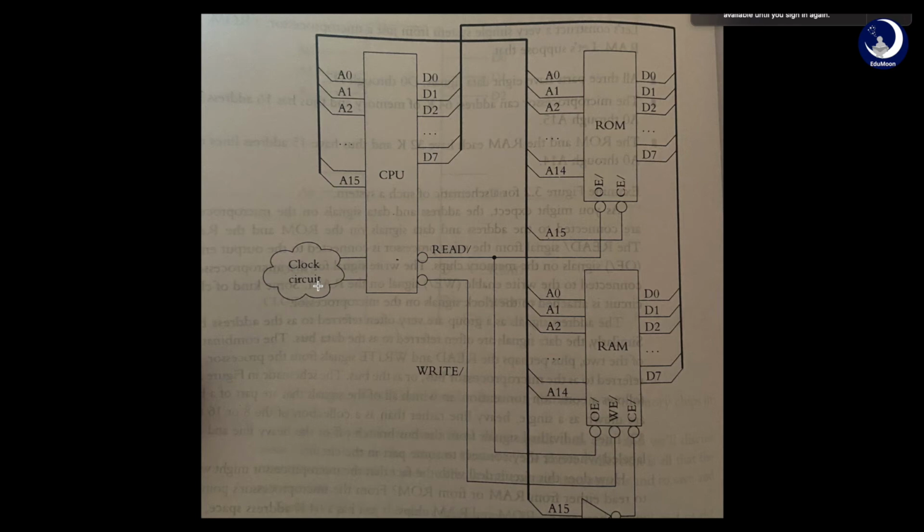It's pretty simple. The address signals as a group are very often referred to as the address bus. The data signals as a group are referred to as the data bus. Simple, you understood what an address bus is? Address signals in a group are called an address bus. Data signals in a group are referred to as the data bus. So the combination of these two plus perhaps the read and write signals are referred to as a microprocessor bus, or just a bus. This entire setup is basically a bus.